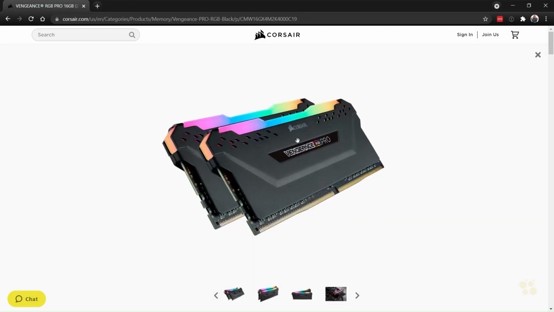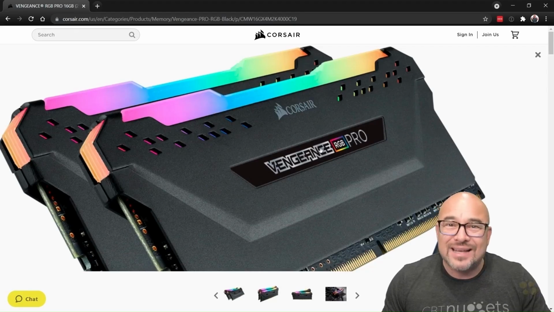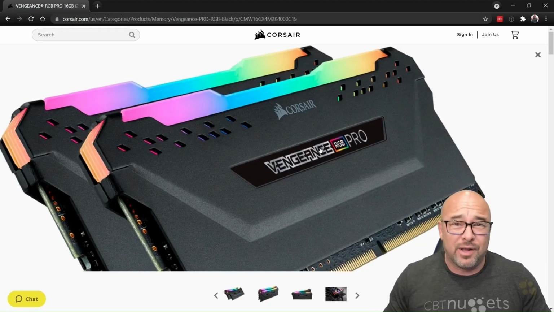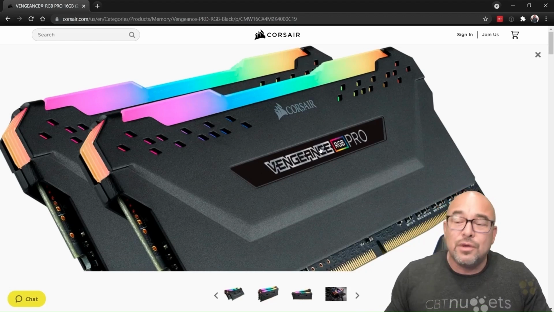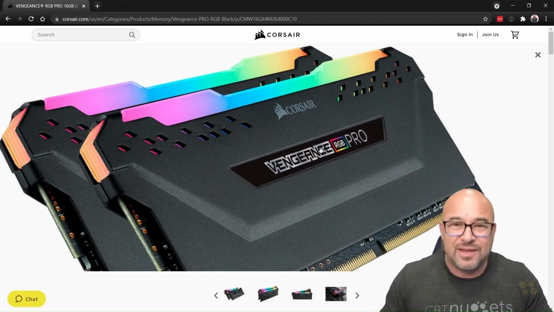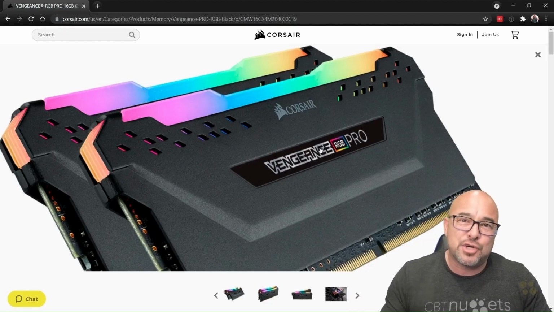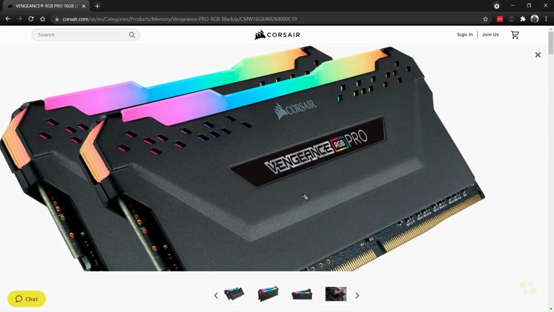Do notice, as I go to a different photograph here, that they have these heat shields on them. Sometimes those are also called heat spreaders. It helps to dissipate the heat away from the little chips on the surface of this circuit board. However, the other thing that they prevent is accidental static charge. When you handle these, as a gamer or as anybody, if they don't have the heat spreaders on there, and some of the cheaper ones don't, you could touch one of the black memory chip looking things. Even without feeling it, you could have enough electricity in your body to hit a static charge on there, and it'll ruin that chip, thereby ruining the whole memory module. So these covers help to prevent that.